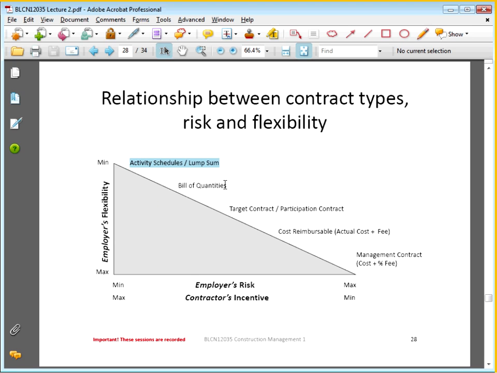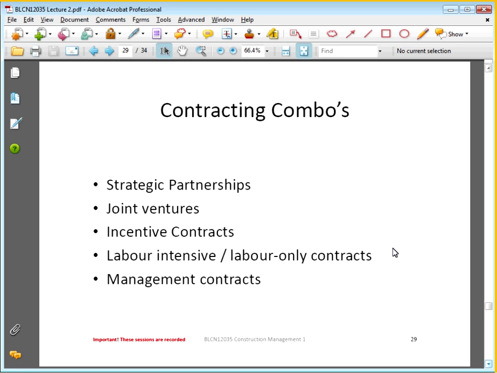All right. As we move along the line, a bill of quantities type of contract, we start sharing the risk. So that's what I'm trying to show you here, we're sharing the risk between our employer and our contractor. And as we move down the line to reimbursable type contracts, where we have the management type contracts over there, these become really, really difficult because now our employer's risk is at a maximum. The contractor's incentive to work really well, to work really productively, is now diminished. So from his side, obviously he's going to see, all right, I don't need to work as effectively because I've got minimum risk in the whole process.